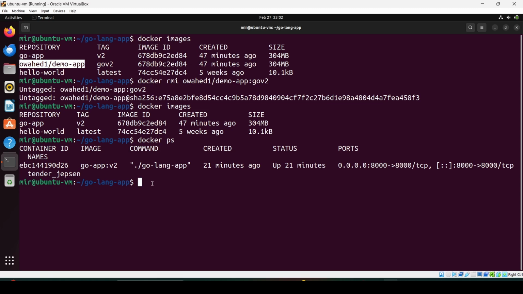If you want to delete all the stopped containers and all the images from here, you can use this command. This is the running container.